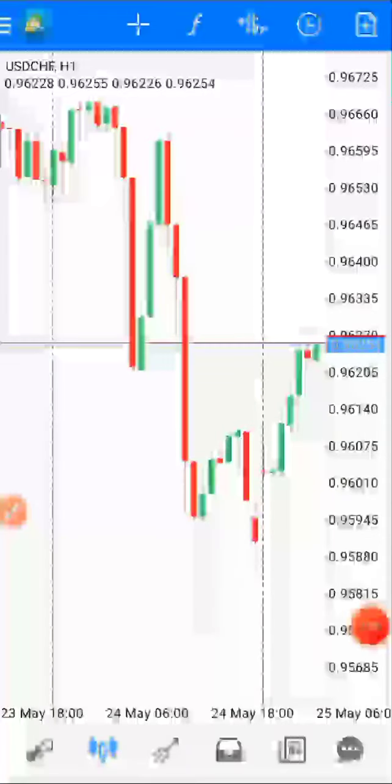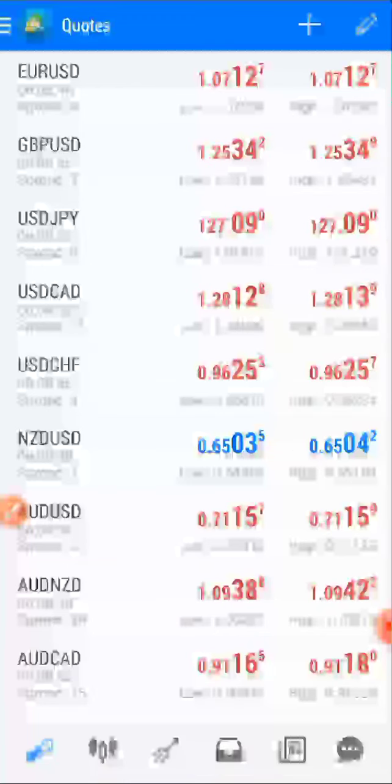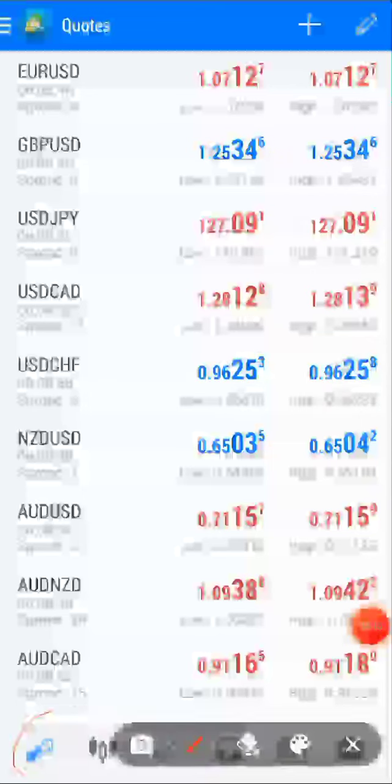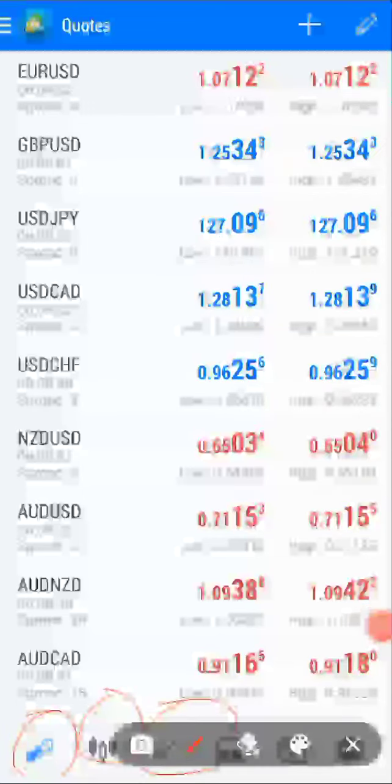So moving further, I'm going to teach you how to buy and sell, how to place a trade. Placing a trade means buying or selling here. Now moving back to quotes. Remember, this now is for quotes. This is for the chart. This now is to monitor your trades. And then this is for history.